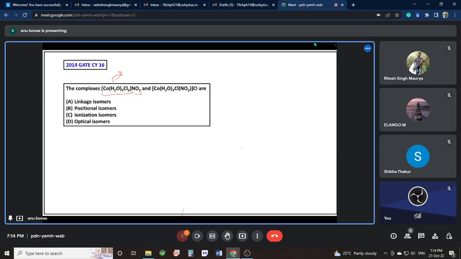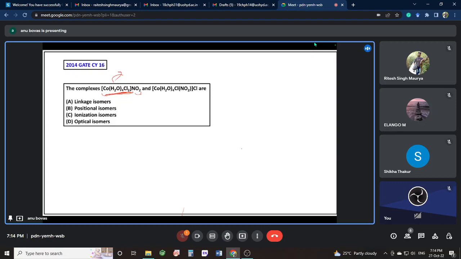Now, first we have to find the coordination part, right? Name the coordination part. In naming the coordination part, every time we will write the name of ligands and then the name of central metal atom or ion. And the ligands can be of three types: negative, positive, or neutral. For negative ligands like Cl, we will add a suffix O, so it becomes chloro. Other examples are CN minus and F minus, which become cyanido, fluoro, etc.